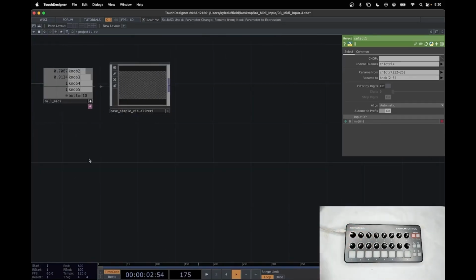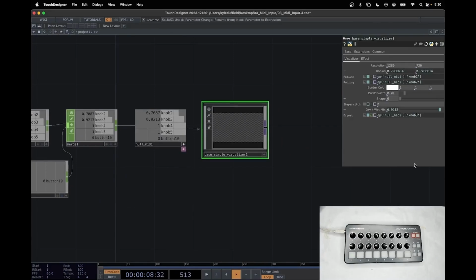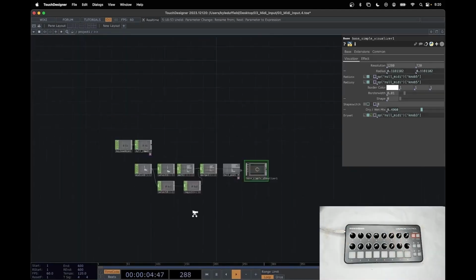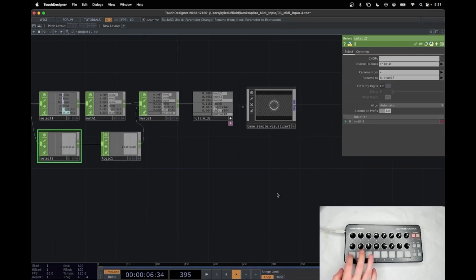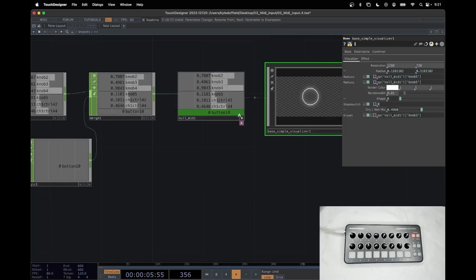And we would have to do the same thing for the button. One minor note is my encoder is admittedly going on my knob 2. So I'm going to just map it to a different knob. Let's go knob 5 so that I have a bit of control. There we go. Great. And we can do the same thing for the button. So if we go back to our shape and somehow that became unmapped, but I can just do a reference and it works like before.